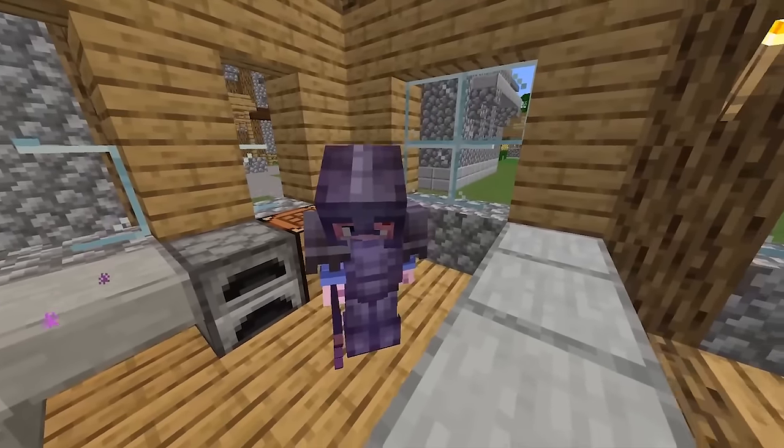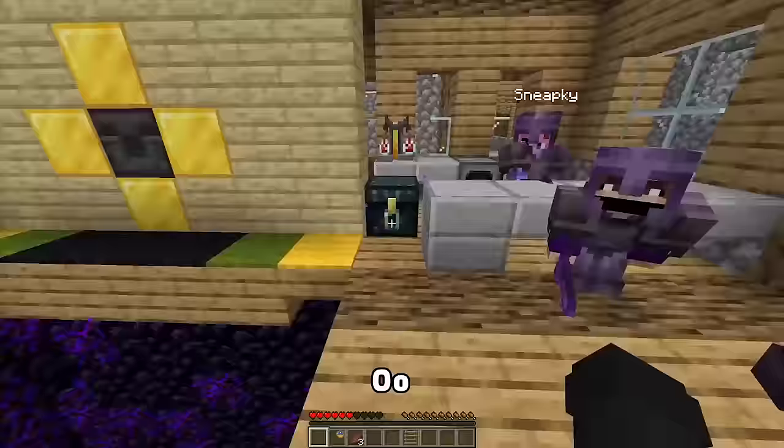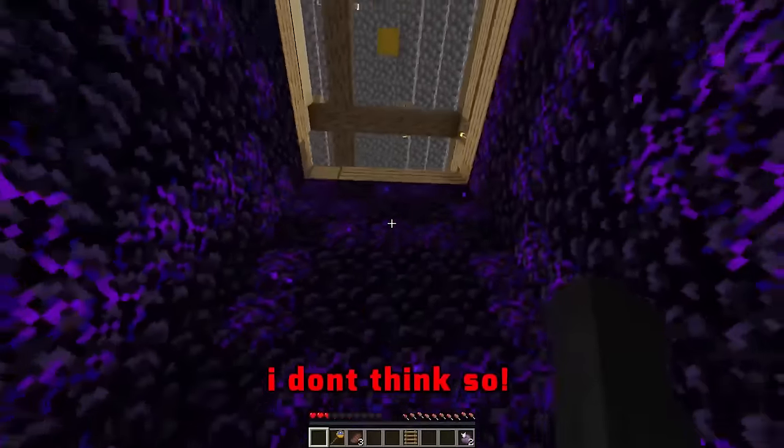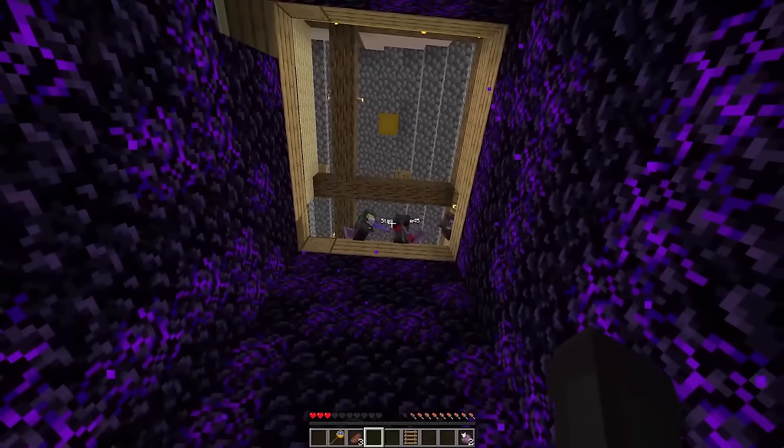Sneaky is still up there, but maybe if I'm quick enough, I can make it. Come on. Yes. And no. Oh, wait, there's an ender chest there. I don't think so. No. Oh, my goodness, bro. Guys, let me out, please. Nah, I don't think so.